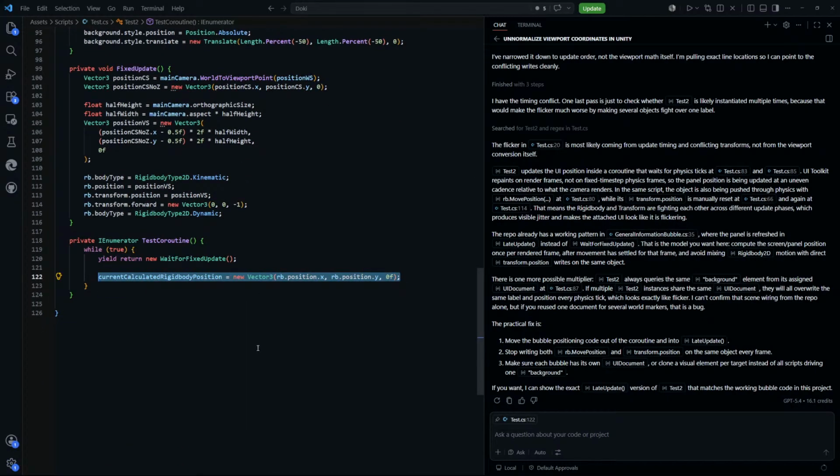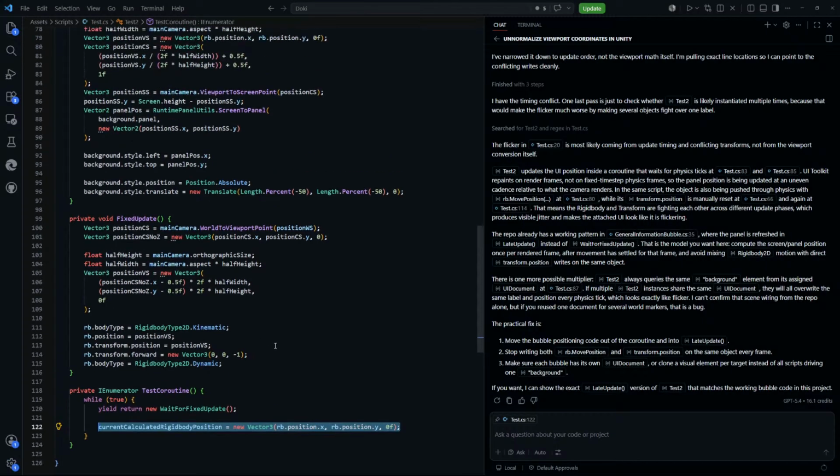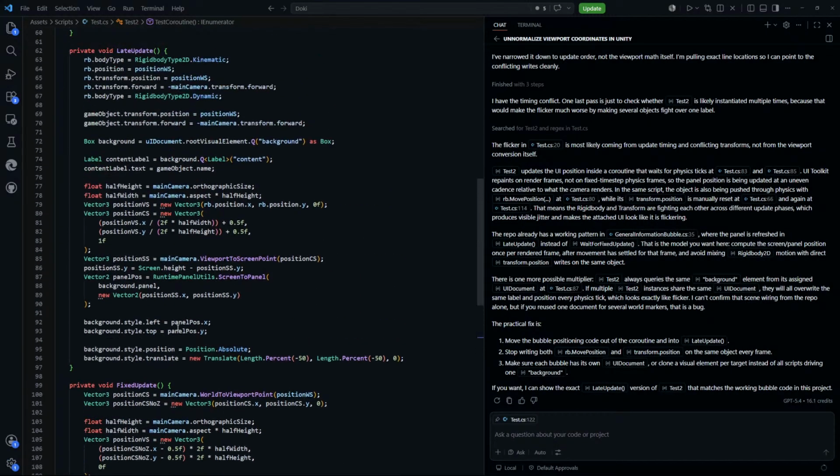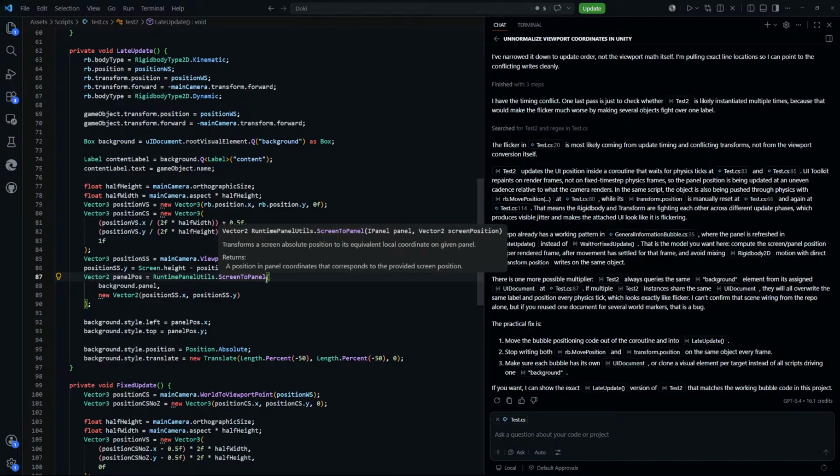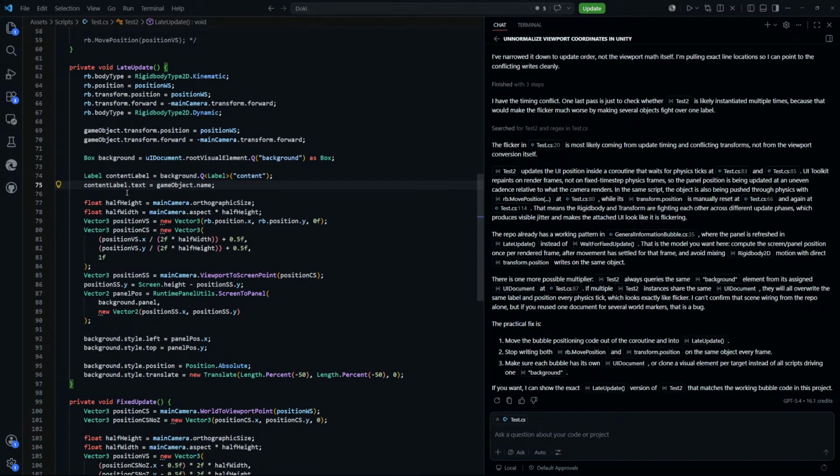So we just calculate the rigid body position here, or set it, and then in late update we do this every time. And here we do current calculated. Yeah.